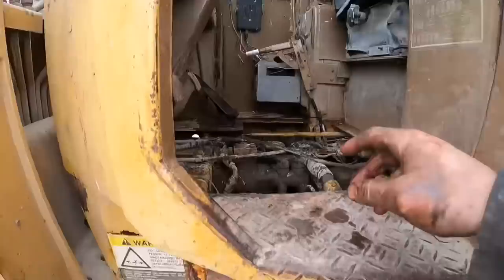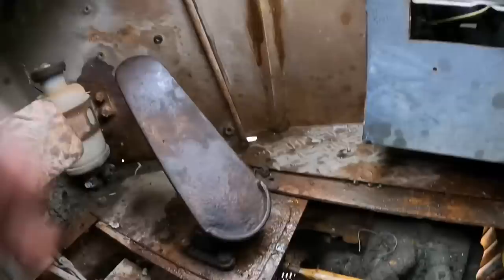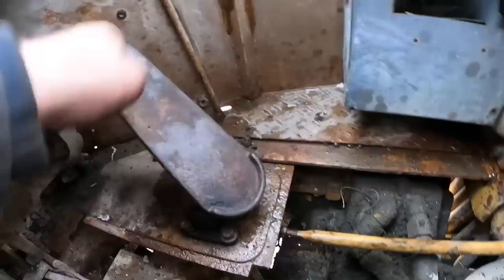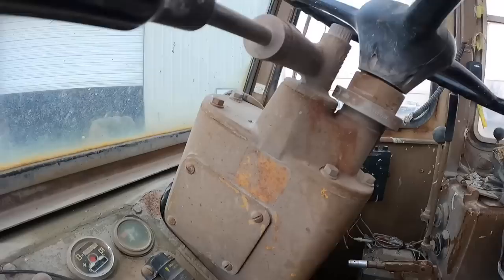All right, did a quick little test fit for everything. And everything works. Self returns, no problem. Man, that was a pain in the butt. Yep, shuts off, on, and return. We'll just fire it up once just to make sure we're good to go. Out of gear. Let's see. Yep, out of gear.